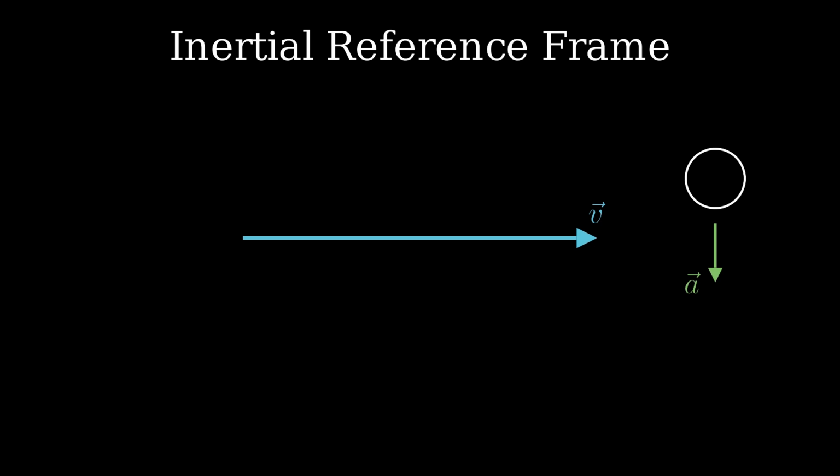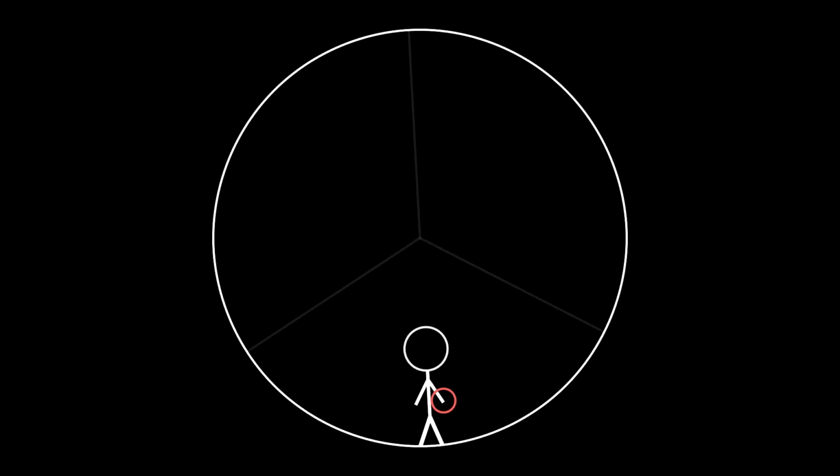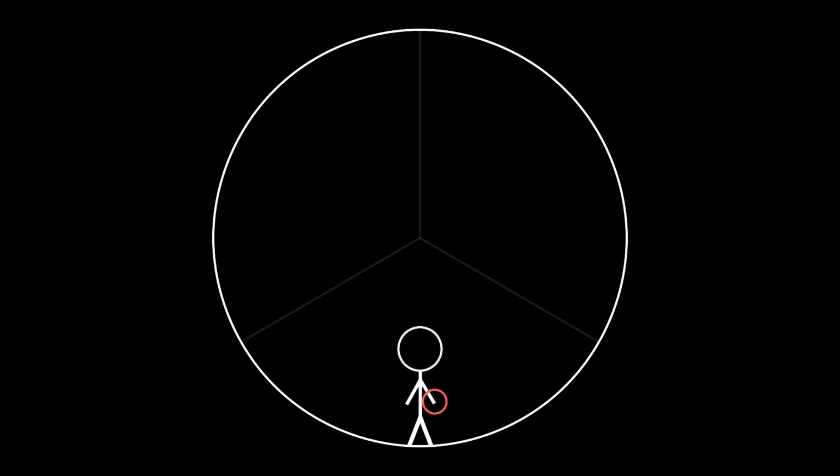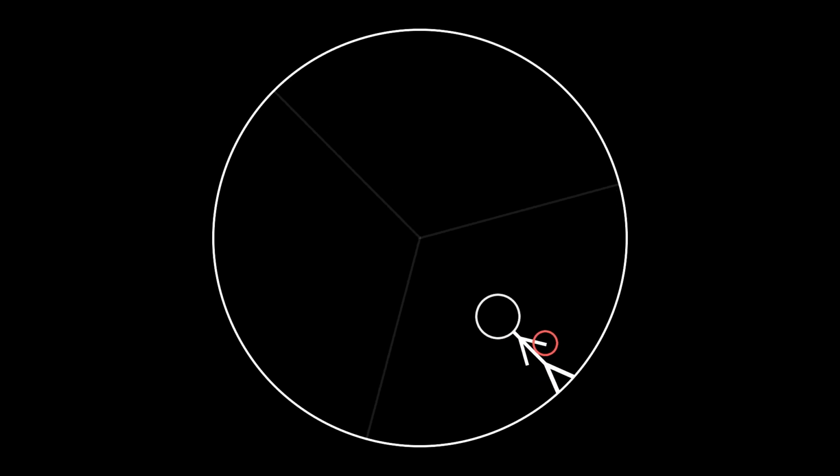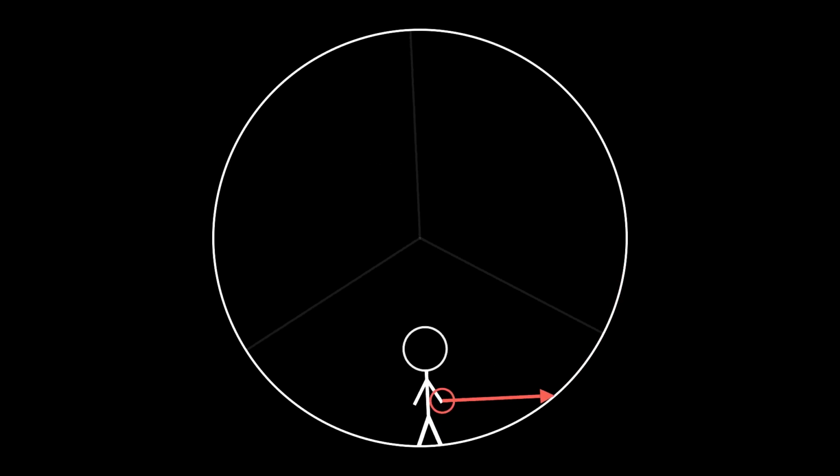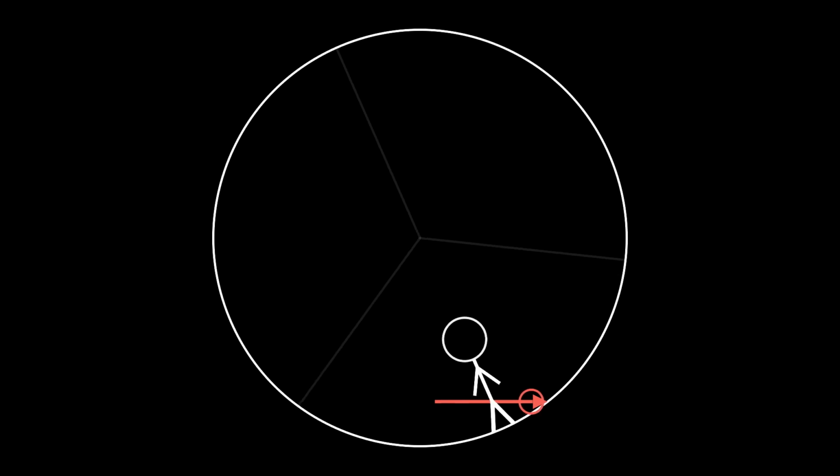One example of this is a rotating reference frame. Let's say we have an observer standing on a spinning centrifuge like this. If the observer is holding a ball and lets go of it, we know that the ball will continue to move in the same direction it was going in, because its velocity doesn't change with no net external force. But from the perspective of the person on the centrifuge, it looks like the ball just accelerated downward, and so they would conclude that there's an outward force on the ball, even when there isn't.